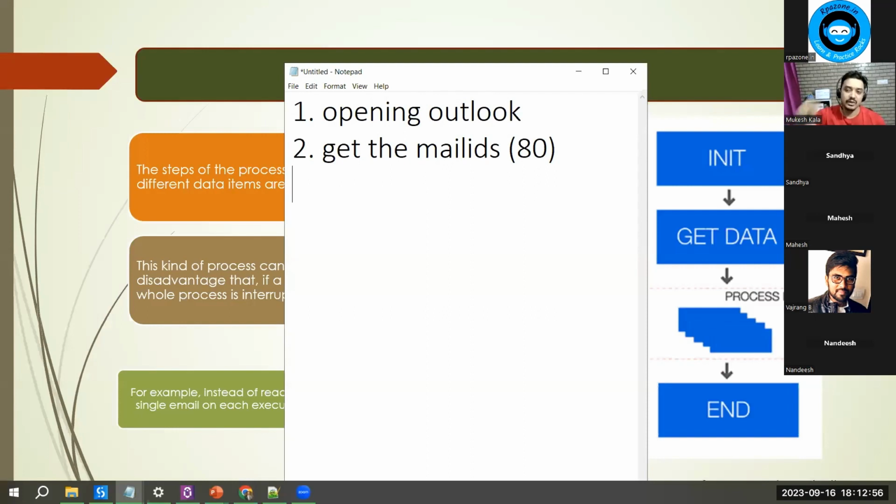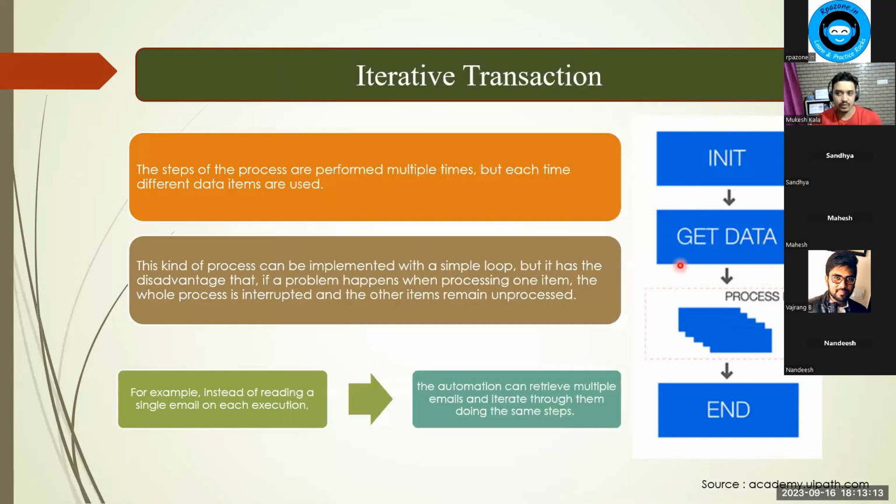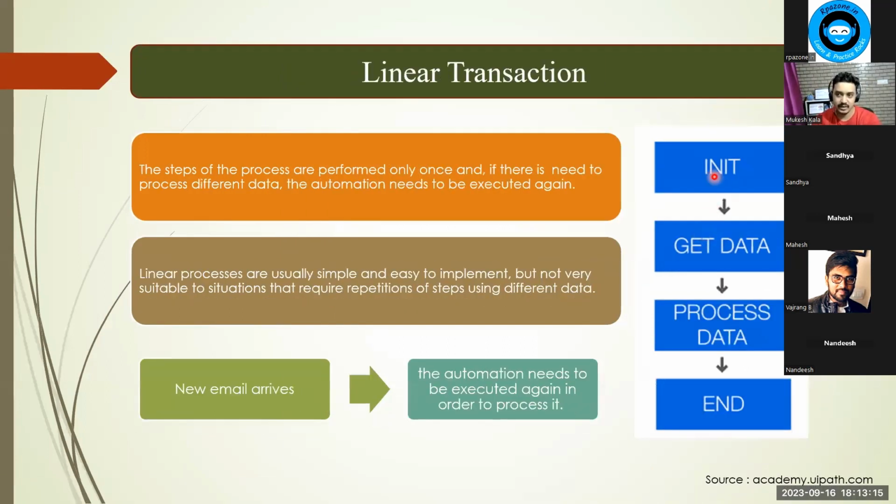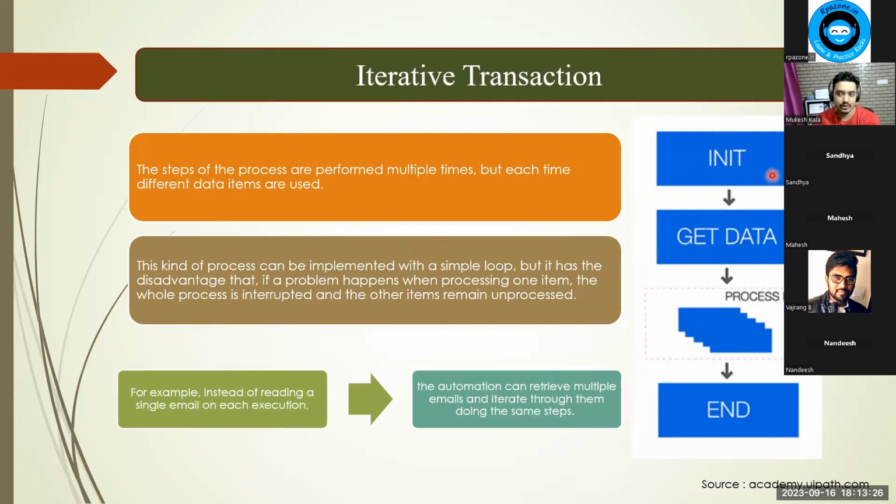Now, when I am doing this automation, what I will do is I'll first take the first item, first email ID, then the second, then the third, then the fourth, then the fifth, then the sixth, and it will keep continuing till the end. But all of this is happening at once here. The only difference you would see from the linear is that in my linear, the process of getting the data and then processing data is only happening once. But here in the iterative, you initialize, you get the data at once, and then you process the data one by one. If you see this diagram, all this data is processing one by one.